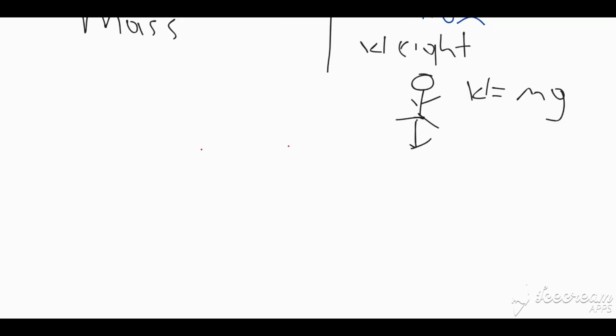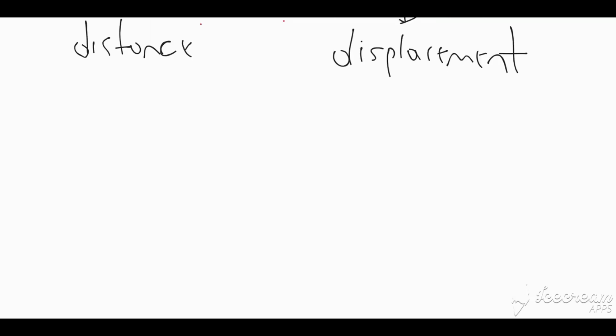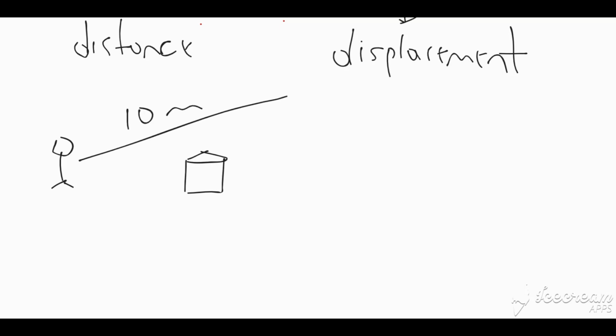Another example that we could compare is what we call distance, which is scalar, and we could compare this to displacement, which is a vector quantity. Let us say, for instance, your mom sent you to the shop. However, you live right here. The shop is right here. However, to get to the shop, you probably have to walk. The road is in this direction, so you probably have to walk 10 meters in this direction, and then you have 2 meters in that direction.